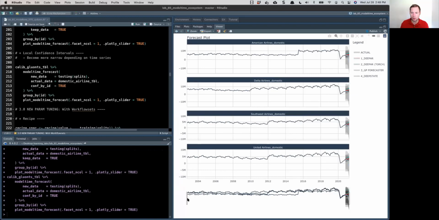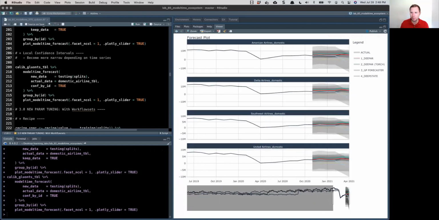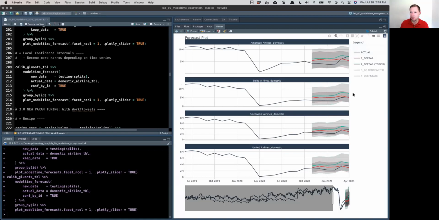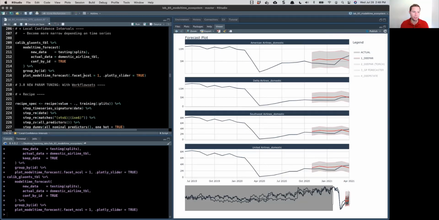So now if I zoom in on those confidence intervals, we should see that some of them, so let me get rid of some of these ones that have a lot of high variation. So you can see how some of these are smaller or larger, and that's because that confidence interval estimate is being modified based on how it performed on this specific time series. So even though it's a global model, we're able to get local accuracy measurements and local confidence interval estimates.